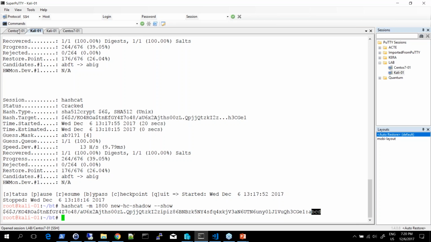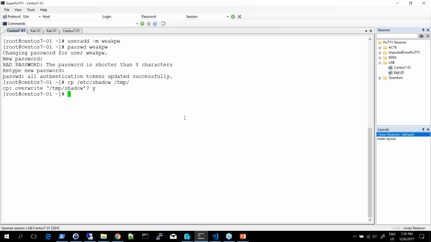Let's go to my CentOS machine, and we will start by adding 2 users. Let's add user Jim, user Bill. We also need a group. Let's call it developers.